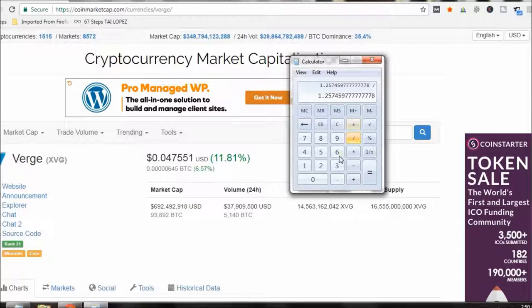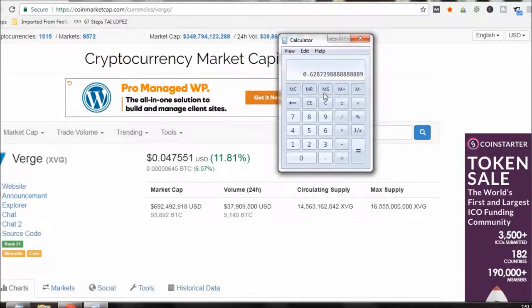So divide that by 2 cards. My cards right now are doing about 63 cents each a day. It's not great, but it's not terrible. But if you take into account my hoping that Verge goes back up in the future, which I don't see why it wouldn't once Bitcoin in the future recovers, hopefully, Verge and everything else should go up.